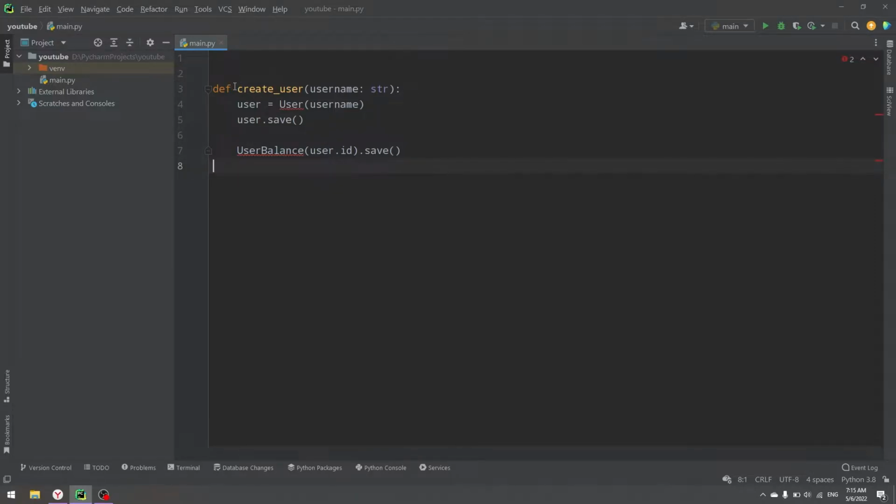So here I have a function called createUser. It accepts username as a parameter and it does two things. First of all, it creates a user, saves it in the database, and then it creates our user balance. So imagine that we have a program where we have two separate tables or two separate entities for user and user balance. First of all, we need to create a user, and then we need to add a record in a table or an object somewhere that will be connected to that user ID, and we're going to save it as well. So what is the problem with that code?